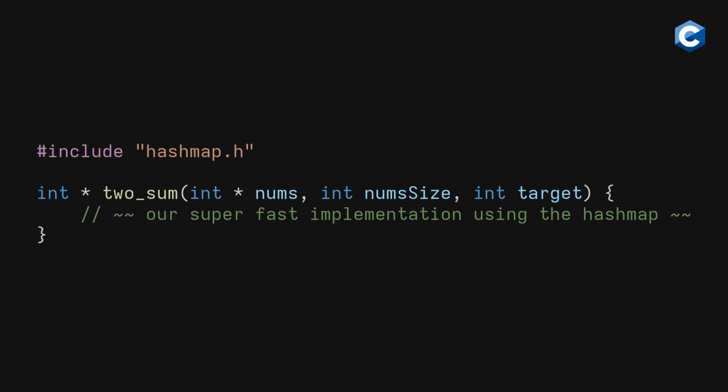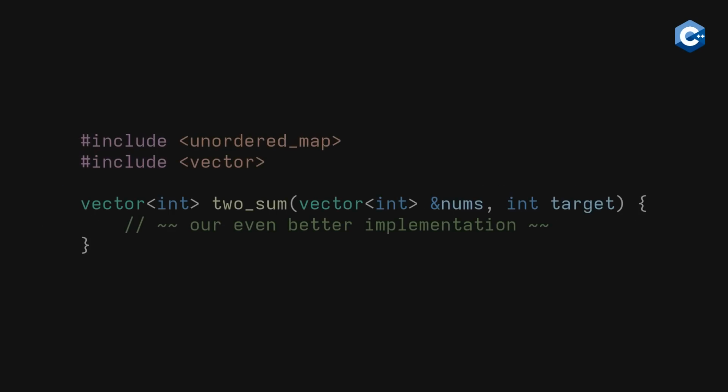When we benchmark the C and Rust versions, we're disappointed to find out that Rust is outperforming C. As it turns out, the random C hashmap we cloned from Cody's GitHub isn't totally optimal, so we decide to switch to C++ to use its built-in hashmap via unordered map, assuming that the performance difference between C and C++ is negligible. Compiling with G++, we find that our Rust program is still faster.